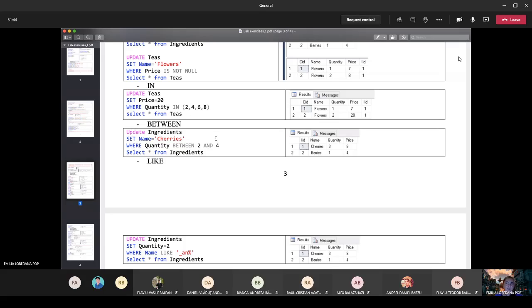Then you don't put where. If you want to increase the quantity, let's say with 2, then you're going to have just update ingredients, set quantity equal with quantity plus 2, and that's all. You stop there.